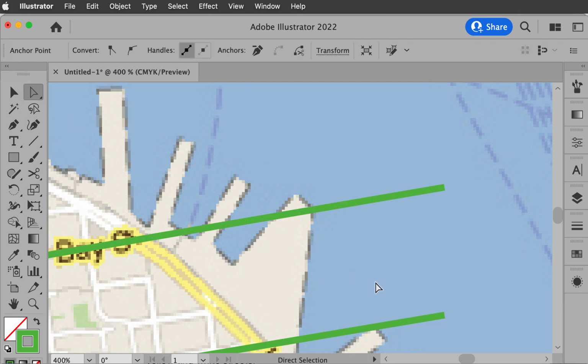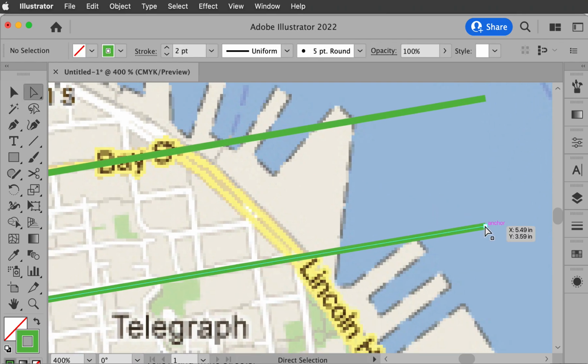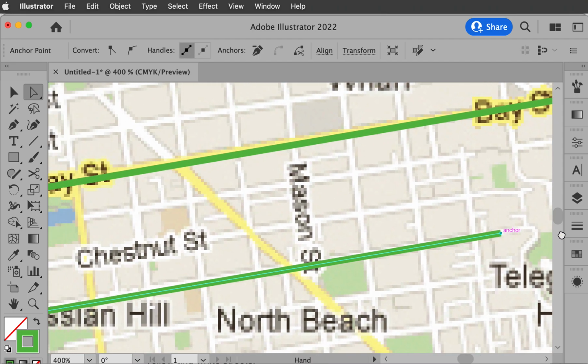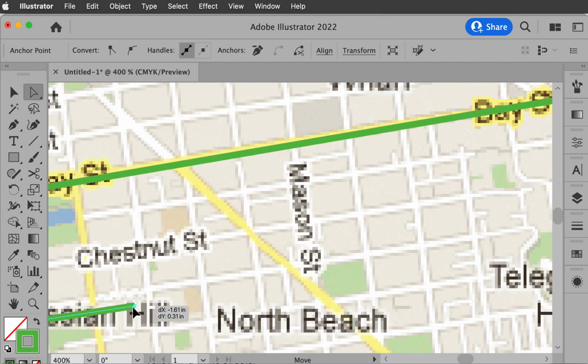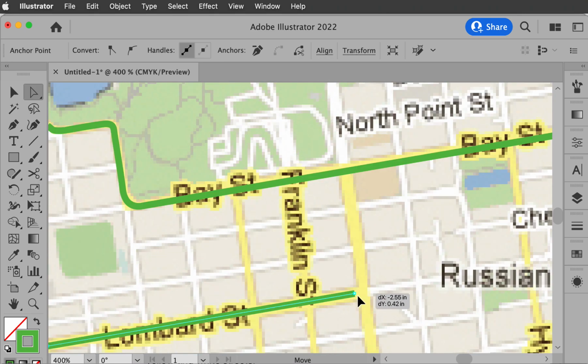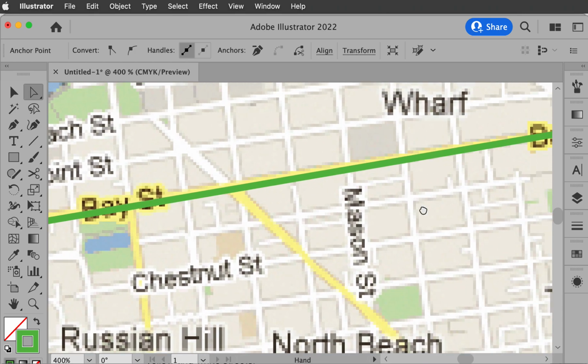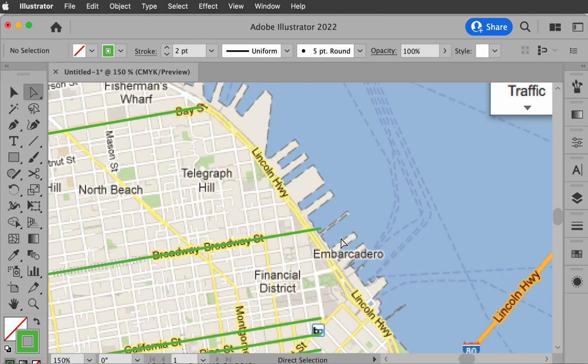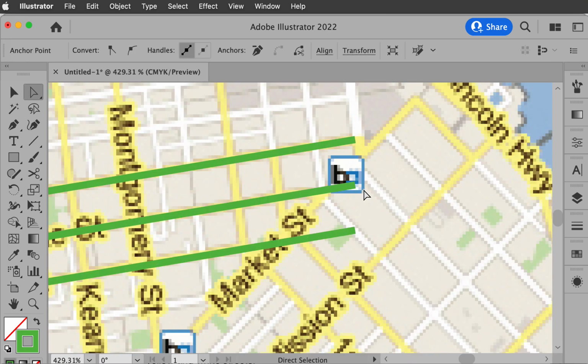This direct selection tool is the one that we need to shorten these. And I found I just click on this end and drag it to where it ends. It kind of does snap to the point a little bit. Actually, it holds really nicely.